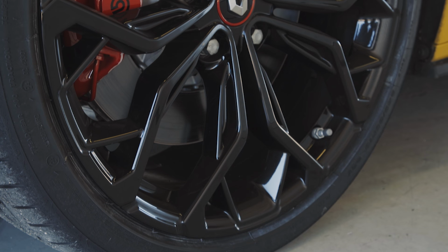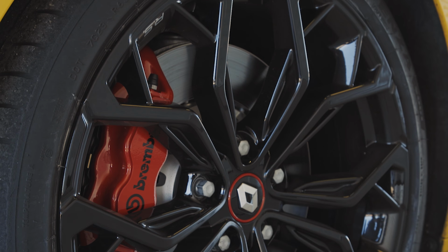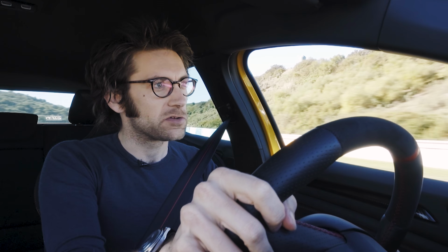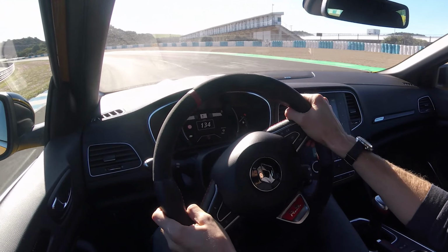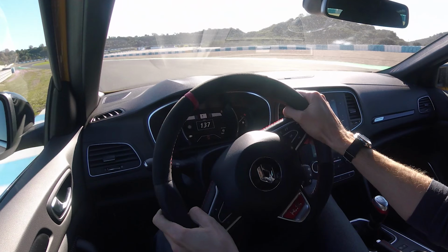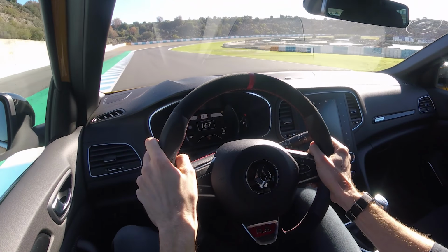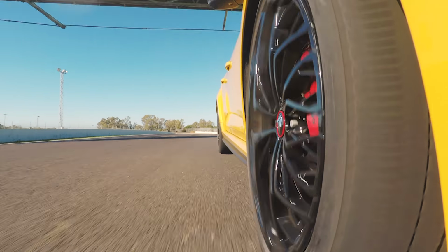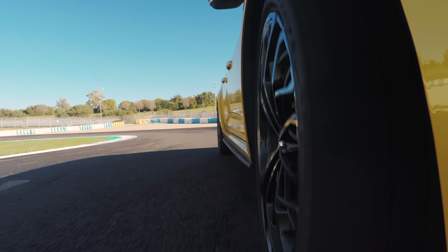The other thing to mention, actually, I forgot to mention before, is that this car has the bimetallic brakes, so there's more aluminium in them, which makes them 1.8 kilos lighter per corner, which obviously helps the unsprung weight. In fact, again, should help that ride quality probably more on the road than you're going to notice on the track. It'll help on the track probably more with heat dissipation and not fading quite as much. It just feels really, really agile, this car. And there is the checkered flag.